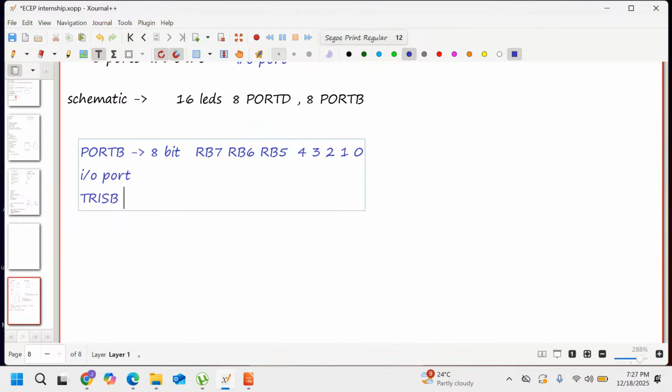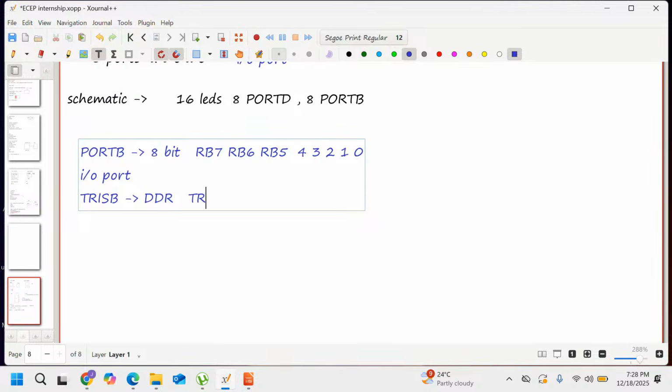TRISB is the data direction register of Port B. It is also 8-bit wide. DDR, data direction register. This will decide whether Port B pins are input pins or output pins.